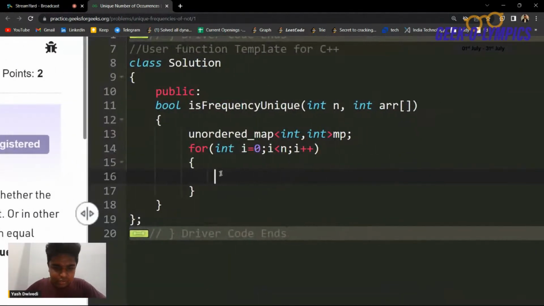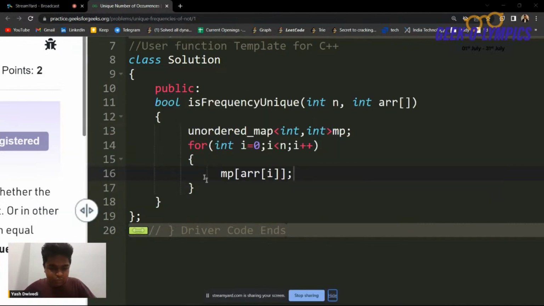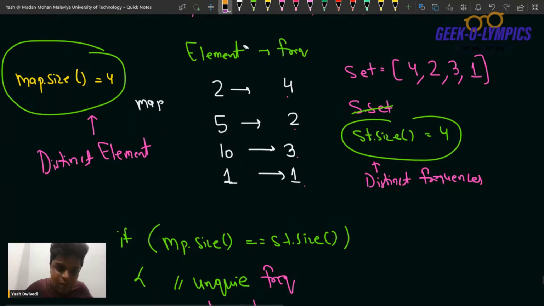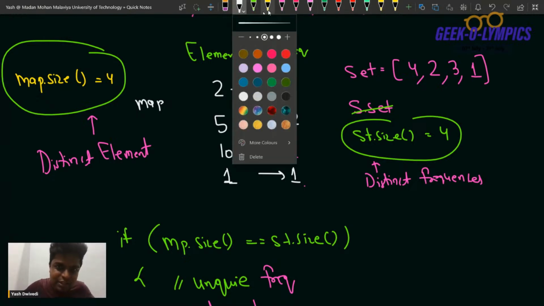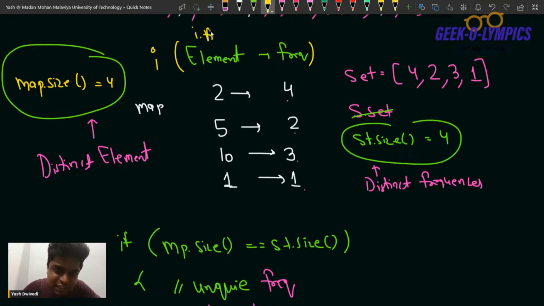And then after this particular part, we need to increase the frequency of each and every element in the array. After we have stored the frequency of each and every element in the map, this is the situation of the map. If you see any ith pair, what does it indicate here? Any ith pair has two parts: the element as well as the frequency. So in C++, I dot first indicates the element, and I dot second indicates the frequency.